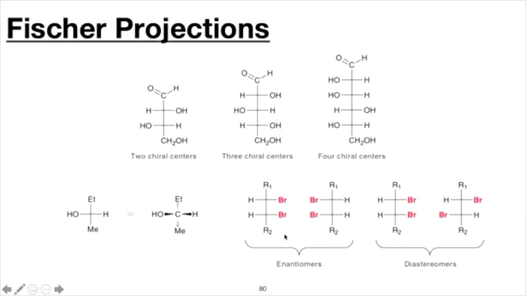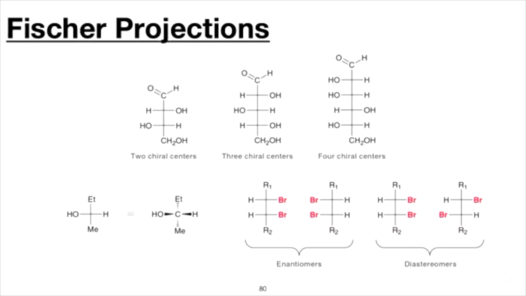Here on the bottom right, you can see the case of two enantiomers because they are mirror image, non-superimposable. Do you see that if we put just a mirror in between those two, they would be the same molecule? So they are enantiomers. But on the very right, these two molecules, if you drop a mirror in between them, they are not mirror images, but they're still non-superimposable. So they're still stereoisomers, they are just diastereomers.